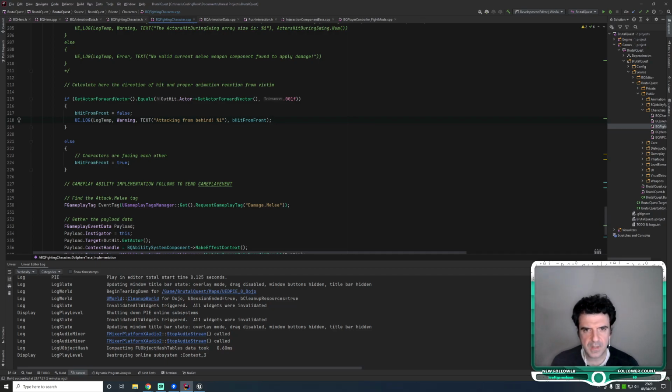The issue is slightly different. I think by the time some of these booleans that are set in code, by the time the ability system handles them in Blueprint, something happens that I'm not understanding. Because I'm just comparing actor forward vectors, basically to say, are your forward vectors opposite? So are you facing each other in battle? Or are they the same? Meaning, I'm attacking you from behind, or maybe the enemy is attacking me from behind. And I set a boolean, which should work.